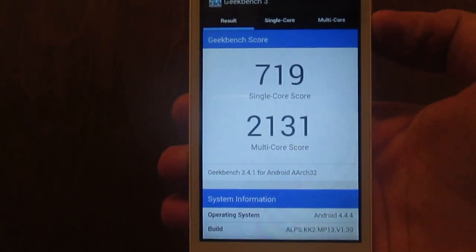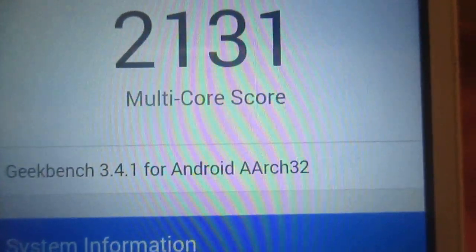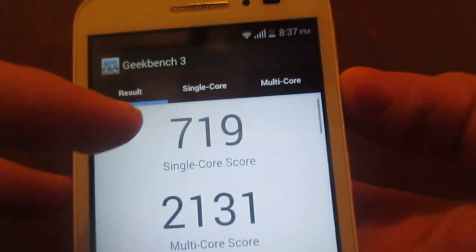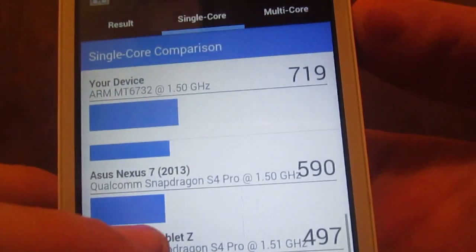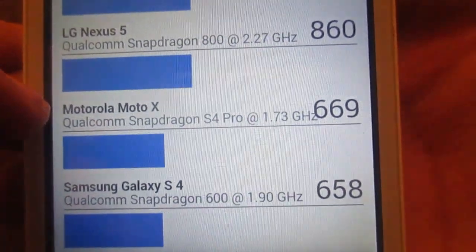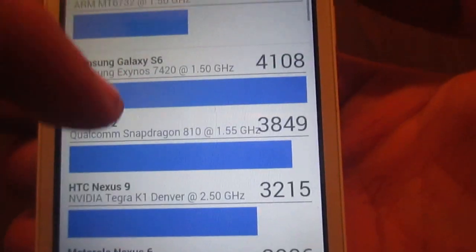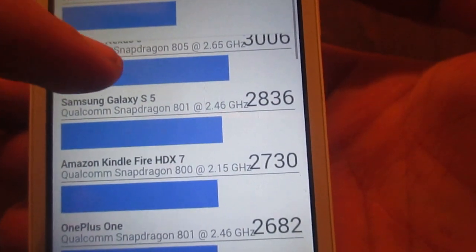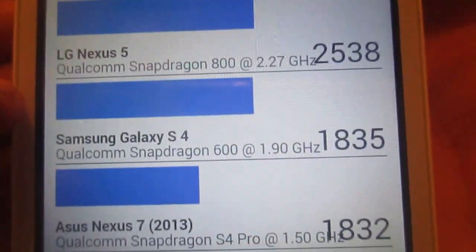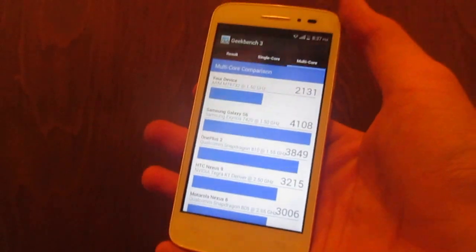Alright, Geekbench has finished, and as you can see here, for the single core score we got a score of 719, and the multi-core score we got a score of 2,131. If we compare the single core score, 719, we are above the Motorola Moto X, surprisingly, but below the LG Nexus 5. And as for the multi-core score, 2131, we are above the Samsung Galaxy S4 but below the LG Nexus 5 yet again. Not too bad of a score for this device.